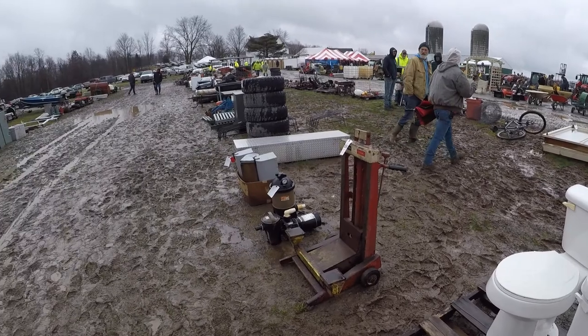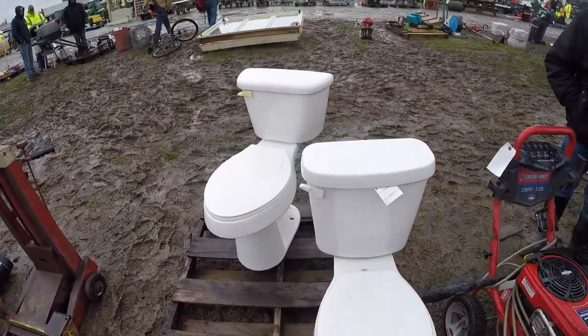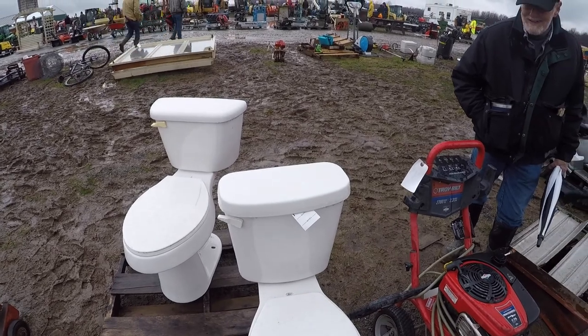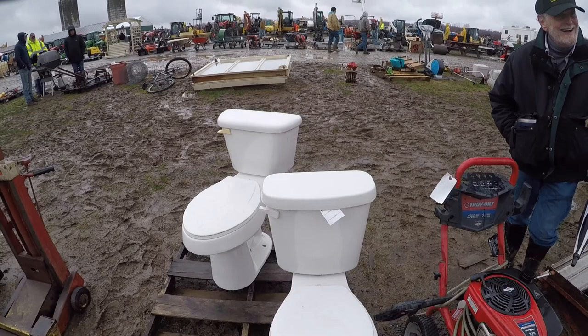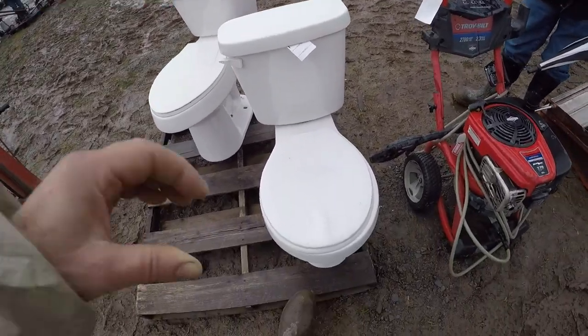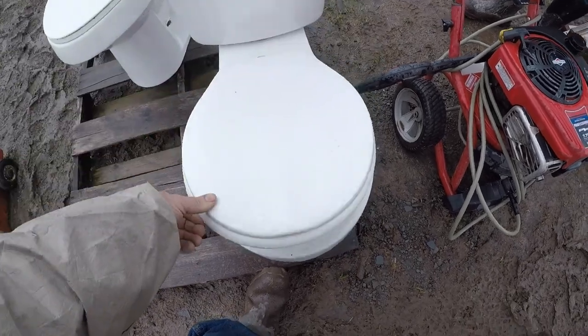Well, we bought a new one from the hardware store in New Milford there. Oh, my God, does that thing flush. It's amazing. Really? You got to get off it before you flush, huh? Yeah, you get off. It'll suck you right in. Should I lift the hood? Let's see what it's like under the hood. Oh, not so bad. Just a little water.